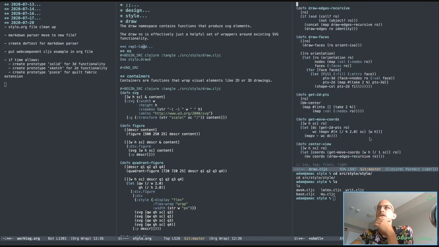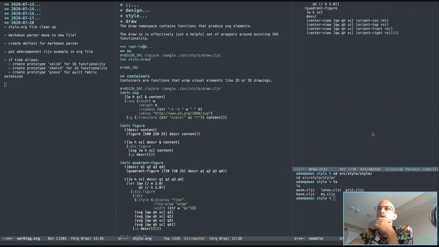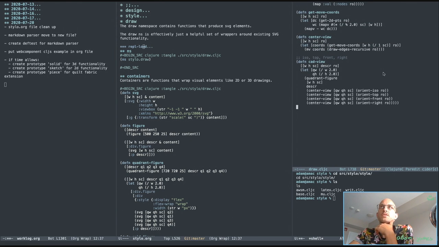It's a whole big file, 740 lines ish, or 737. Yeah. A lot of that is not necessary. I need to fix a lot of things in this.